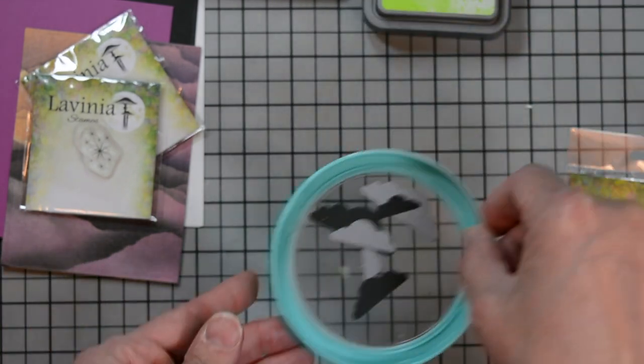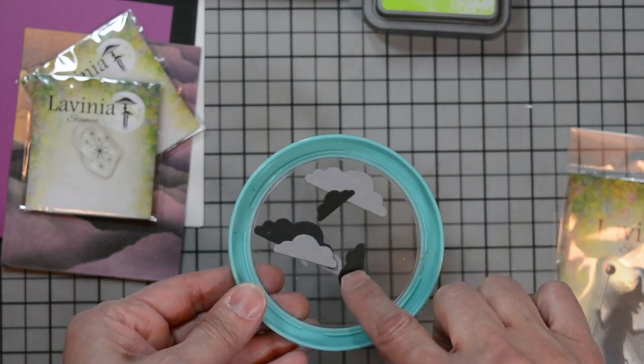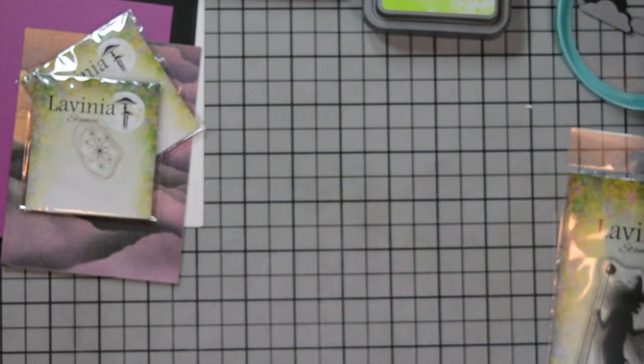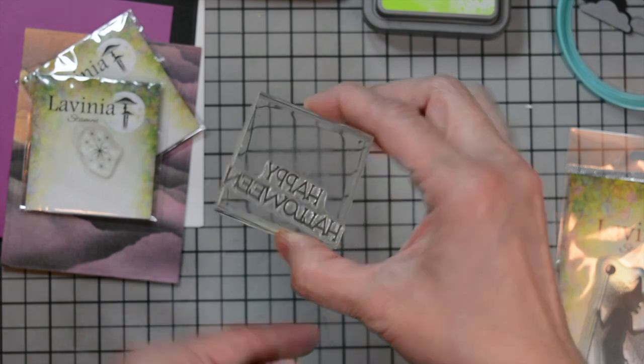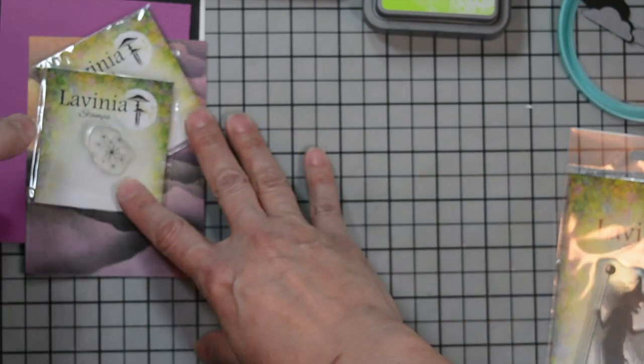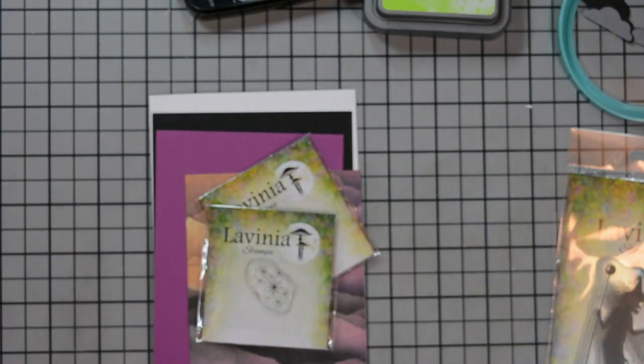Okay. I also die cut a few clouds. I may not use all of these, but I figured to have plenty in black and gray cardstock. And I have a sentiment here that reads Happy Halloween, ready to go. All right, so let's get started with our project.